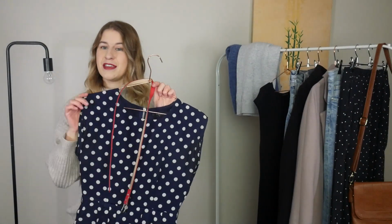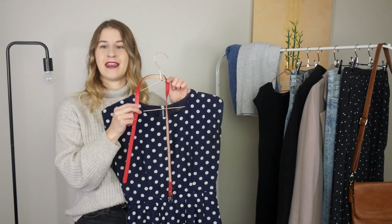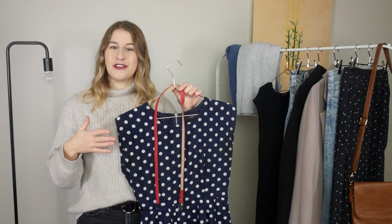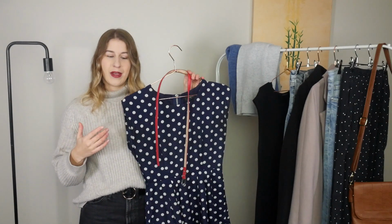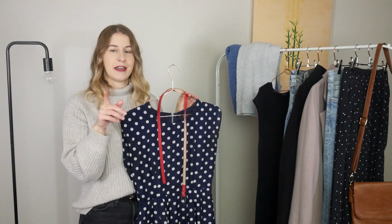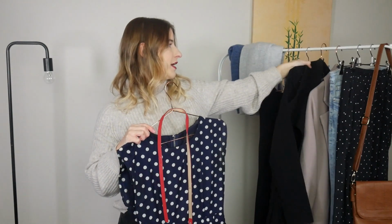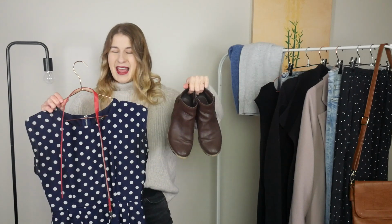I would wear this dress, which already has 3 colors in it. It's navy blue with white polka dots and then a cherry red belt. That on its own is absolutely gorgeous, but because I love the dress so much, I want to wear it in winter as well. So what I would do is pair it with black stockings and a black cardigan. I can't show you the black cardigan because I don't have it anymore, but I'll show it to you with my black coat, which I also used to wear with it. So that makes 4 colors. And then I would wear it with these brown boots. So that makes 5 colors. And I always just felt like something was a little bit off.